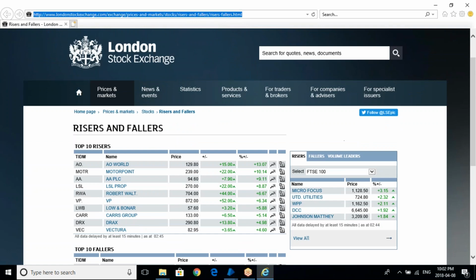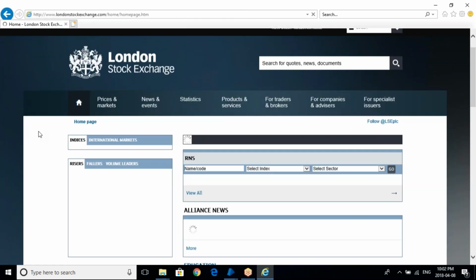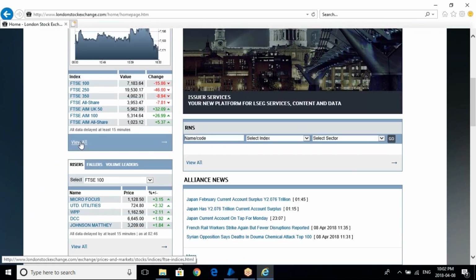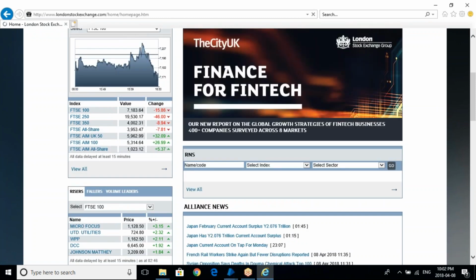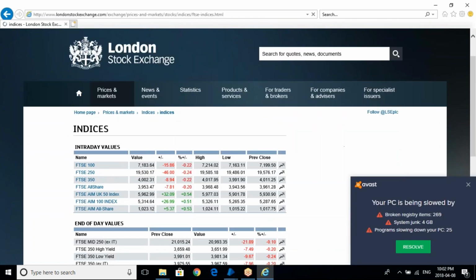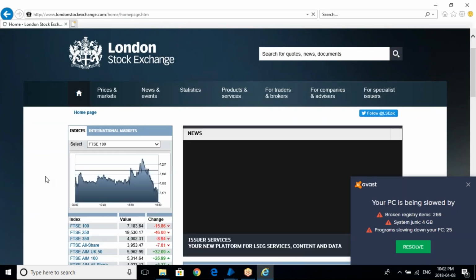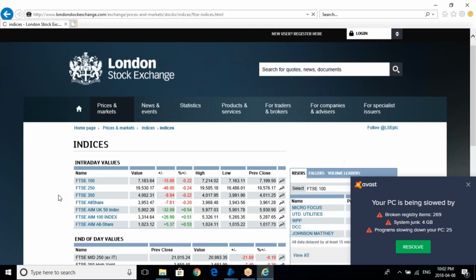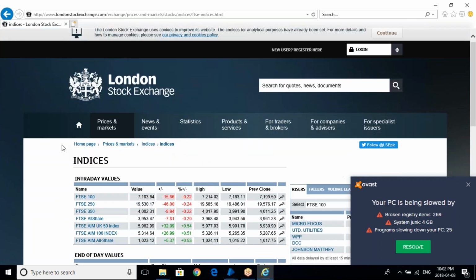I mean, let's say you are on the main page and you wanted to come to that page. If I click on view all, it takes me to the particular page here. So you can define a home page, give the URL of the home page, and then maybe define one action to click on view all. Then here you can read the table. There are so many tables, right? You can read all the tables, and then based on that, whatever you wanted to do, you can do that.